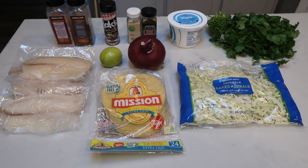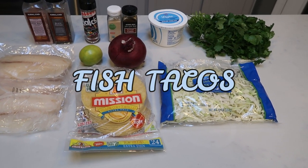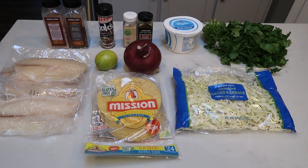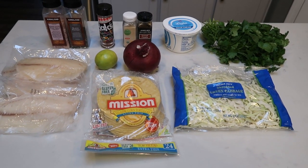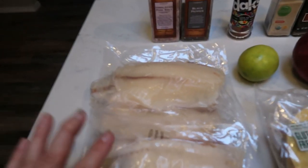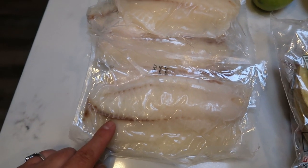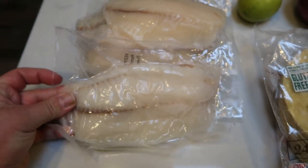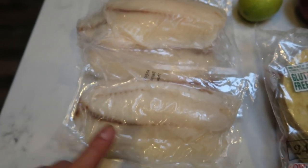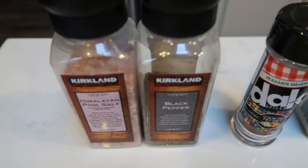For my lunches this week, I'm going to be making fish tacos as well as a Mexican fruit salad. For the fish tacos, let me show you what's in them — I'm really excited about this recipe. It's super low points. We're going to need some fish. I just have some tilapia fillets here that I've defrosted. They are whole fillets — I weighed them out and they're each right about five ounces, which is the perfect amount for my tacos.